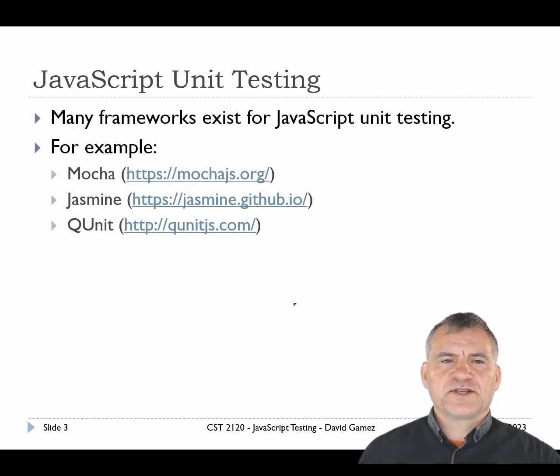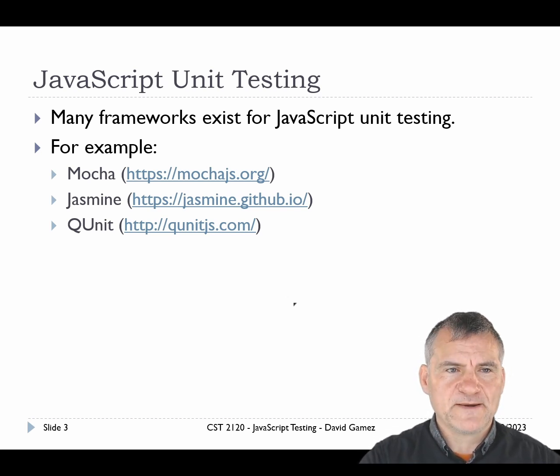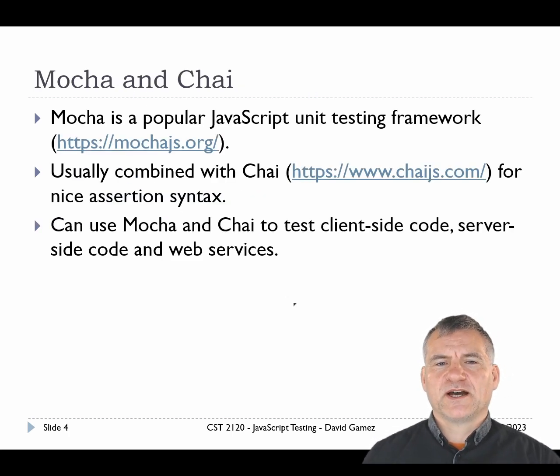Now, this lecture is covering JavaScript unit testing. There are a lot of frameworks out there that are used for JavaScript unit testing: Mocha, Jasmine, QUnit, and quite a lot of other ones. In this one I'm going to focus on Mocha and Chai. It's pretty popular, and it's fairly easy to use once you get the hang of it.